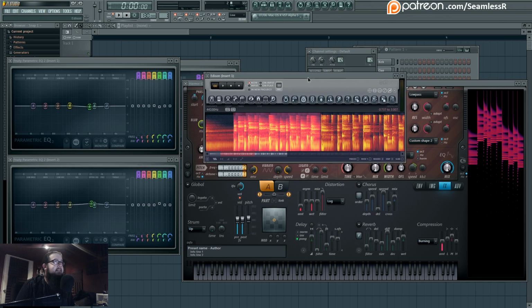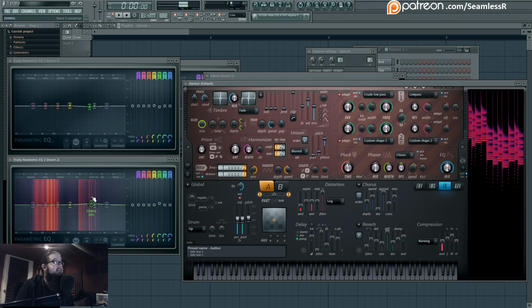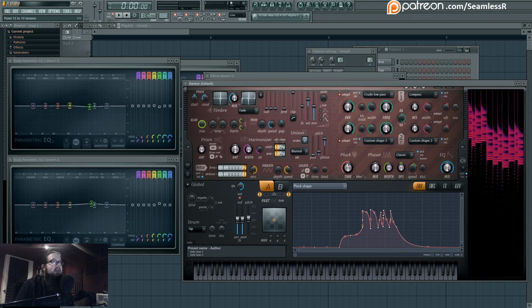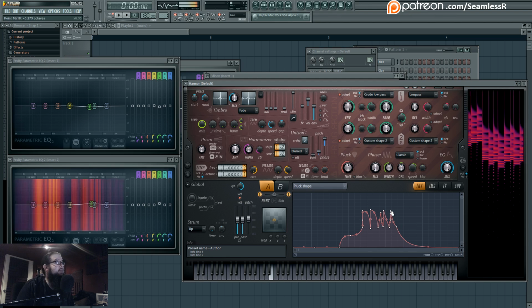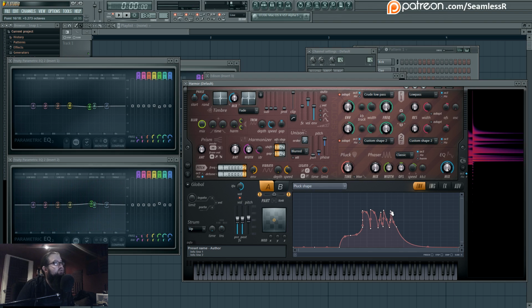I have in here at Edison a recording I made of the theme. And this is the beginning where it's just the bass and that little thing happening with it. When I play it, you can see it happening in the EQ over here. Now this is super important because what I did is I isolated one note and I looked very carefully at what the harmonics were doing. And I took this information, and this is the EQ where I'm playing it. And what I did was I went in the pluck in Harmor and very carefully etched out basically the behavior of the sound. Sort of.